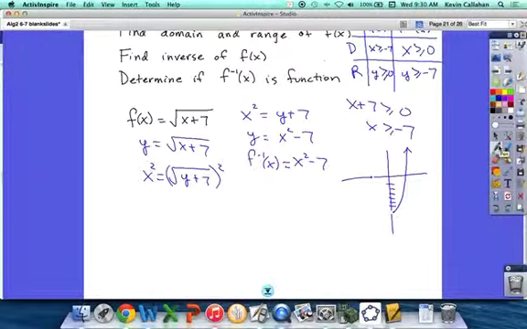Now, this is the square root function. Okay, we don't know the square root function. That actually comes up in the next lesson. But we know that it's going to be a flip across the line y equals x of this. So that means that if this thing had a point on it which was 0, negative 7, this has got a point on it which is negative 7, 0. Right? If this thing went up like that, this thing is going to go up like that. There's y equals x going right through the middle of it.